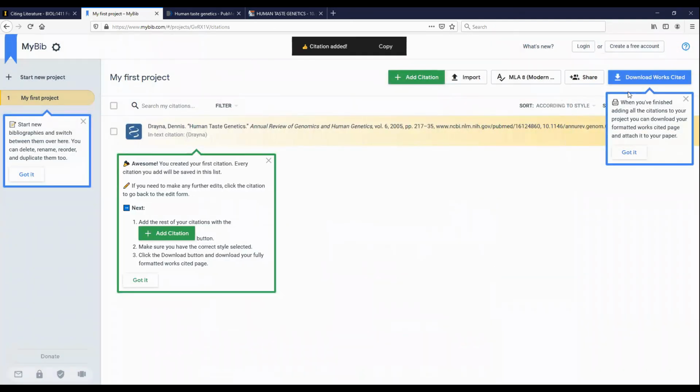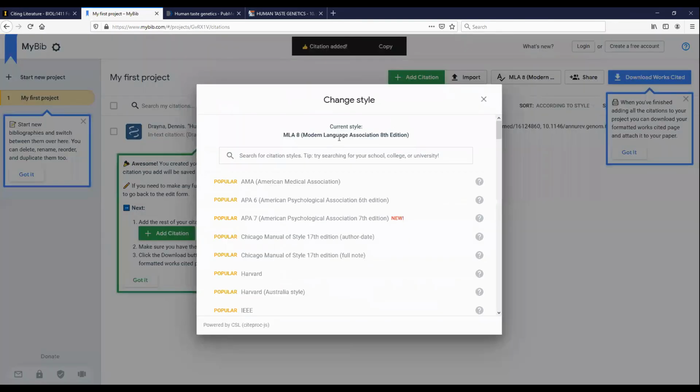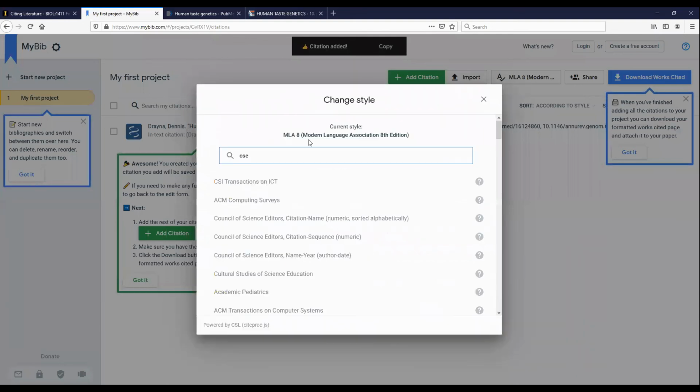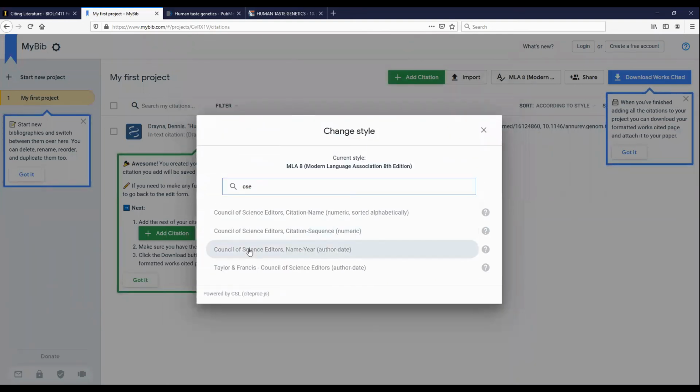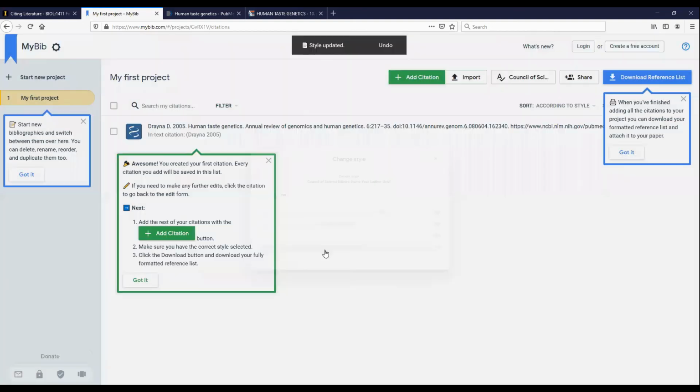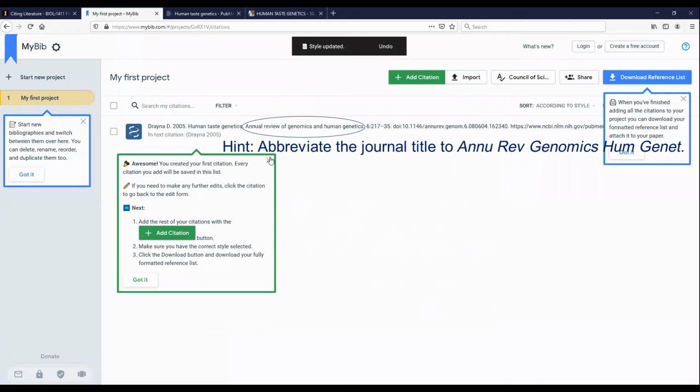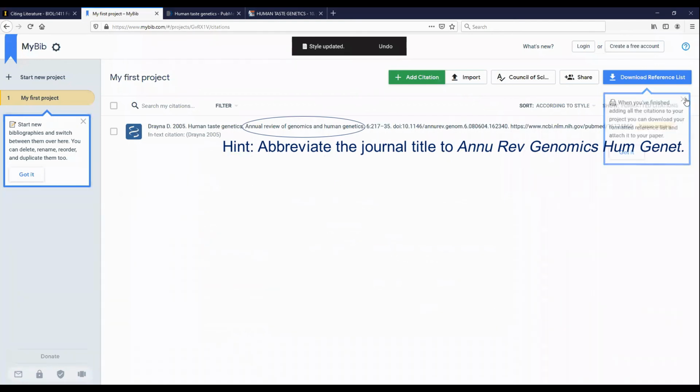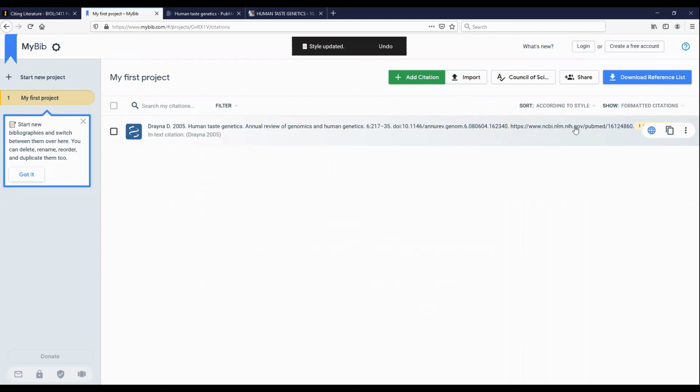And then here, you want to change your citation style to CSE name year for this project. And here it gives you the citation. You do have to add the access date and make sure that there are no errors, and it gives you the in-text citation.